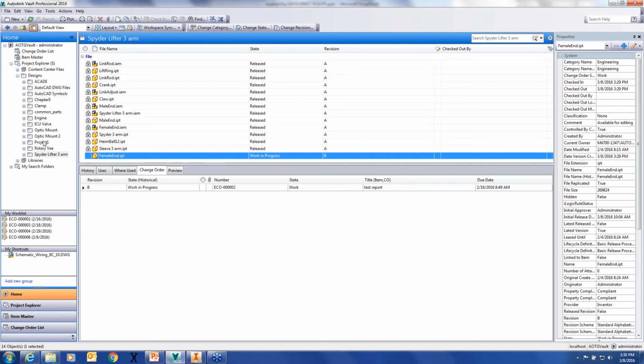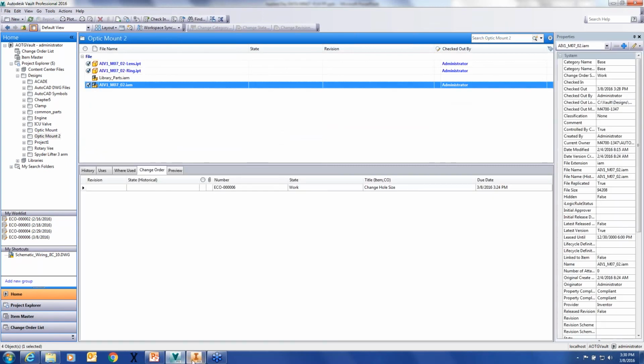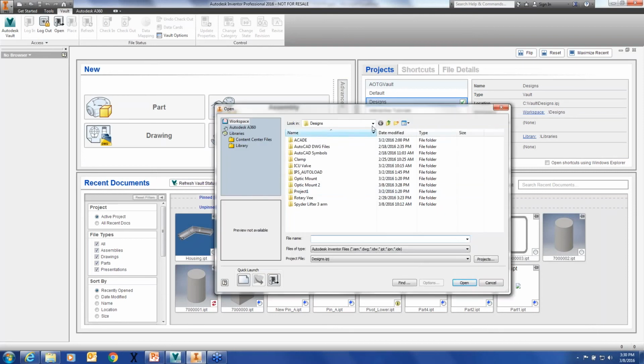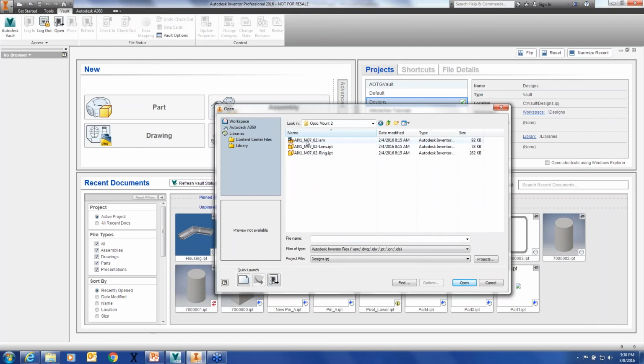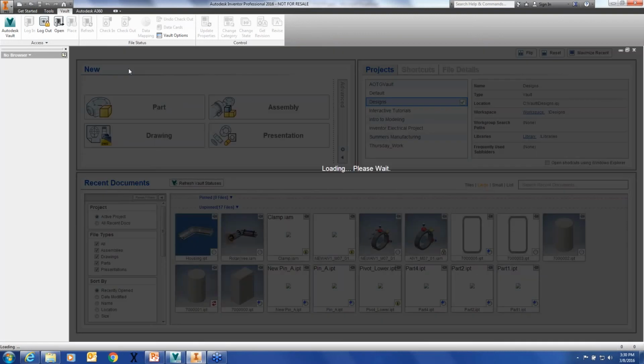Now in that previous part that I looked at, that one right there, the ones I just downloaded. If we're going to eventually work on those, then we pop into the CAD system, and now notice those have been downloaded here, and that was Optic Mode 2. There's that same part I was looking at if we need to change the hole size. Then we fire it up in our CAD tool and continue on with the change.